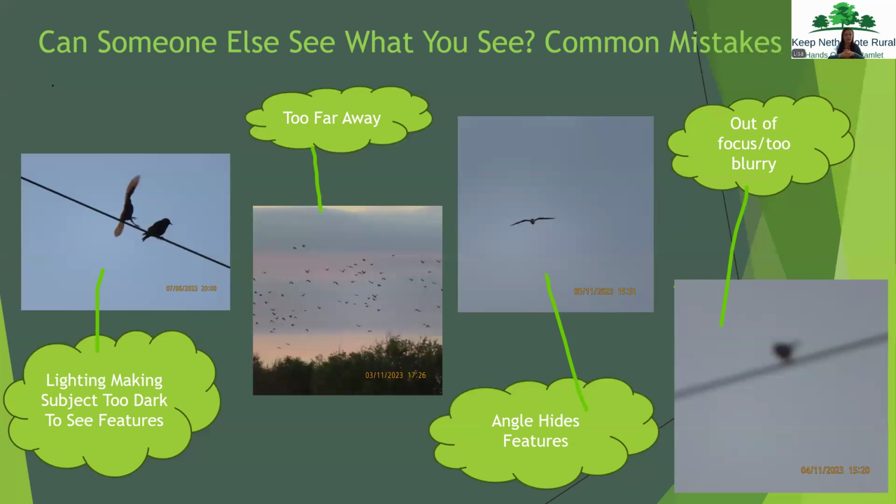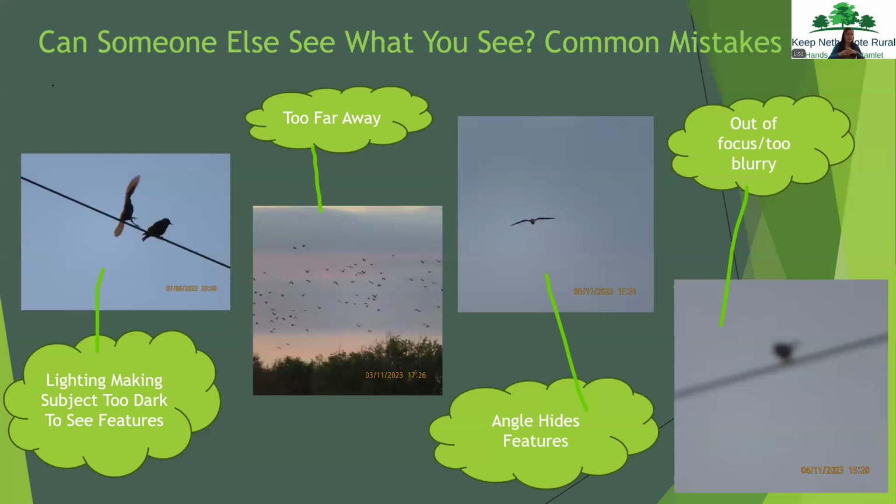In the third one from the left, the angle of the picture is hiding the features, so we can't see, for example, the top of the wings, we can't see the beak, and we can't see the tail. So really from this photograph, we can't tell what species this is. And as I say, you may have seen it and it may have flown over you afterwards, so you know what species it is, but unless you're an expert in that specific species, you do need to be able to show a verifier, or enable a verifier to see what you've seen.